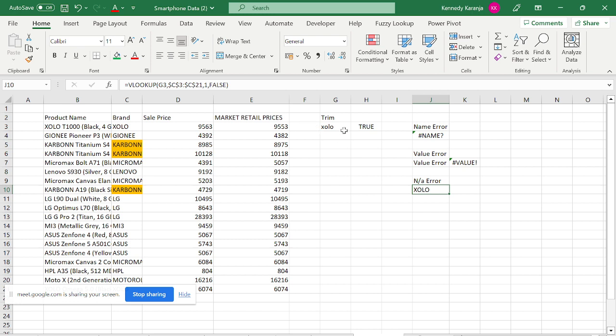But when this name had a space and had not been trimmed, it will give me an NA error. NA is a not available error. So this value is not available in what I was looking for in my range. This value cannot be found, because maybe I typed it wrongly, maybe I added an extra space that is not there. But once I delete the space, these formulas will show me that whatever you're looking for can be found in that range. So moving on swiftly, guys, because these are just types of errors.